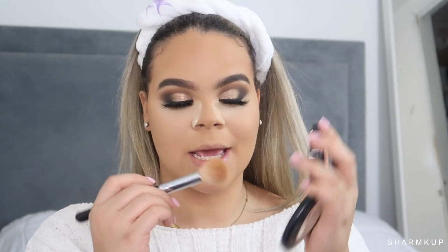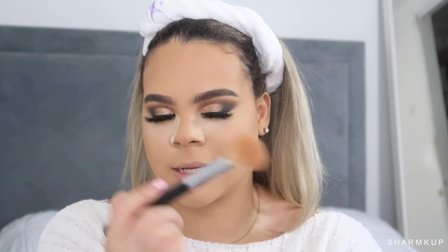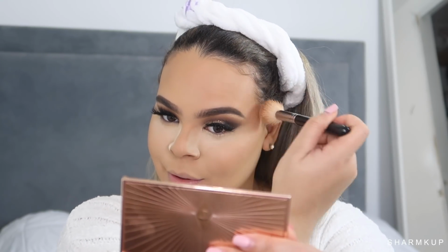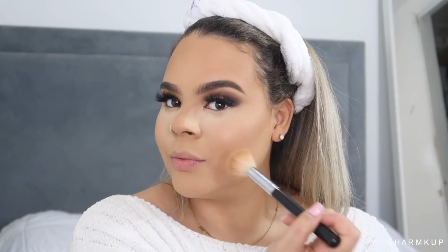So now I'm actually going to take the MAC Global Glow Highlighter. I use it pretty much as a highlighter starter for the rest of the highlights, and mix it into my contour, just to give me a little bit more glow, as you can tell.